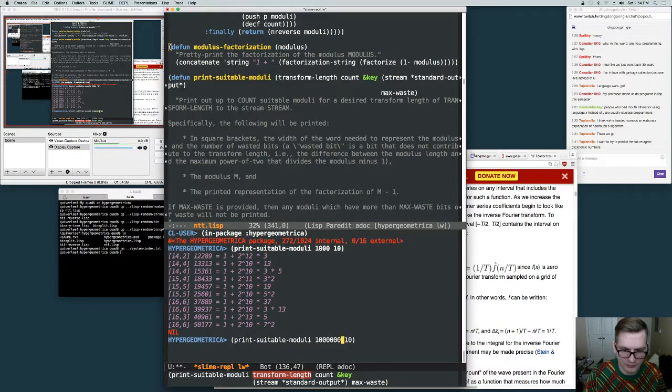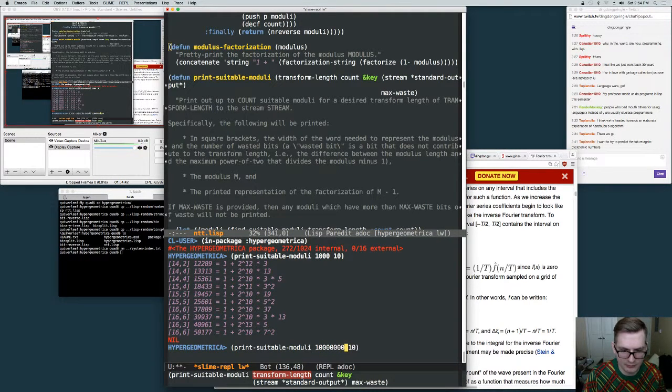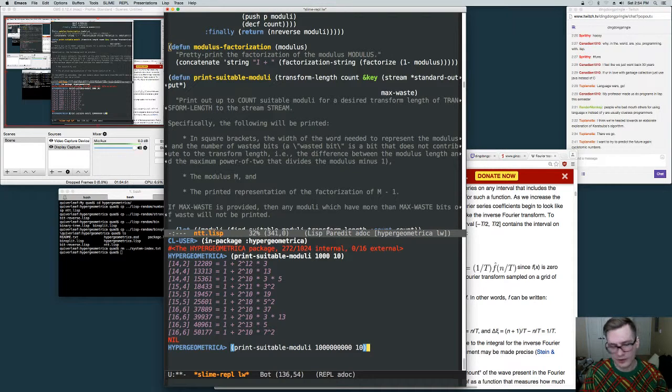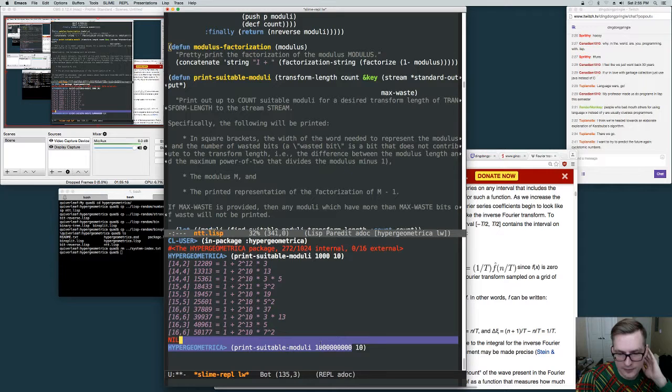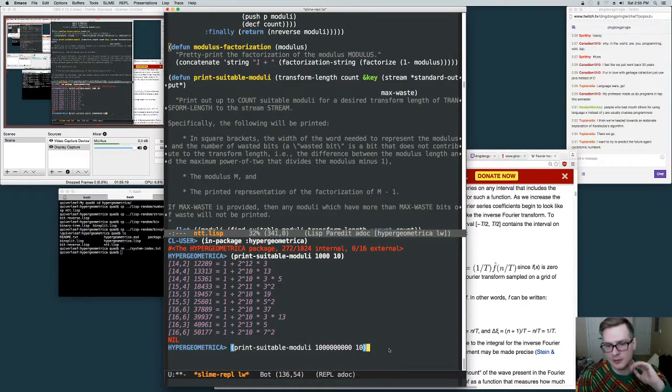So 1,000, let me do this again. 1,000, million, billion. 1, 2, 3. Yep. Okay, so we're saying we want to do a number theoretic transform of length 1 billion. Practically speaking, that means we want to multiply numbers that have 1 billion digits. That's actually not quite true. It's actually more than a billion digits, because we can take advantage of the fact that each element in our transform is representative of some number whose base is 0 to our modulus.